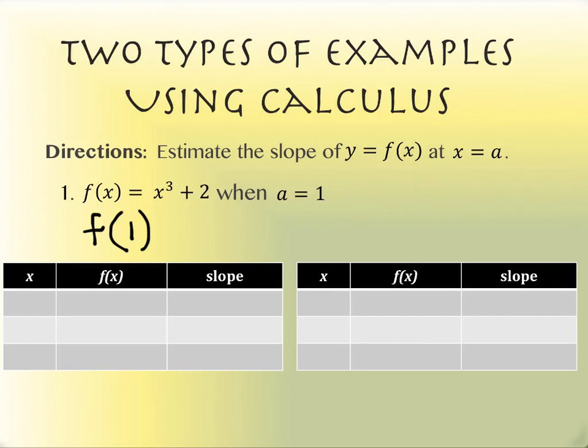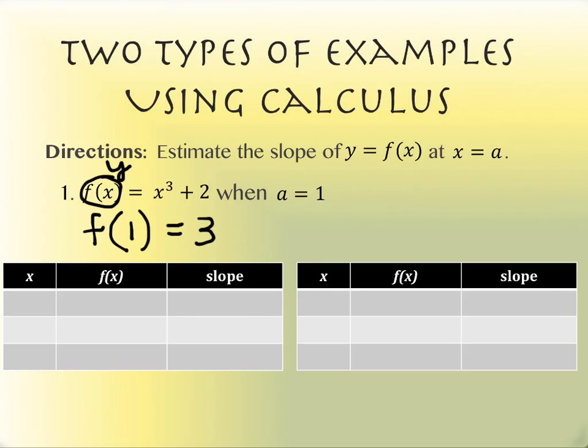So when x is 1, this is function notation. That's why it says f of x. f of x, if you'll remember, is another notation for writing y. Okay, so this is y equals. And the nice thing about the f of x notation is that I can replace where the x is with the x value that I want. In this particular case, I want to talk about an x value of 1. So if I plug in an x value of 1, what will I get on this particular equation? 3.